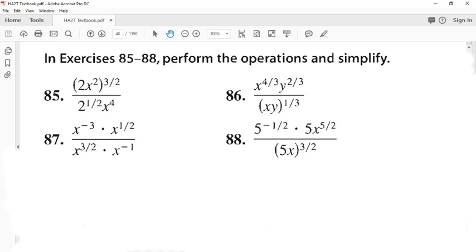Okay, here we go. Now, I want to talk about number 88 right here because that's what a lot of you guys seem to be very frustrated with. But before I do that, can anybody raise their hand and tell me why this does not equal 25 raised to the second power? Why does 5 to the 1 power times 5 to the 1 power not equal 25 to the second power?